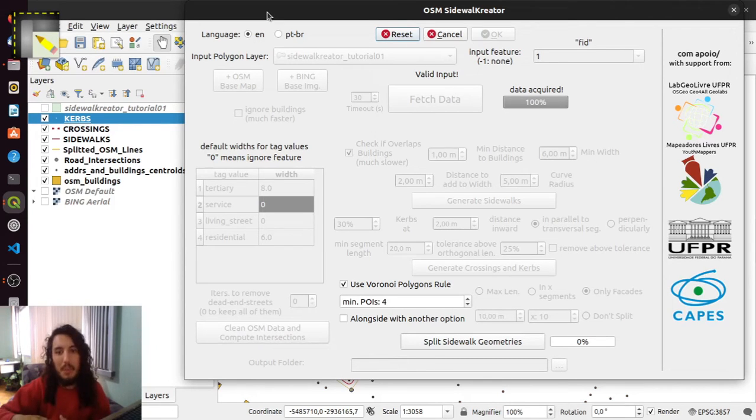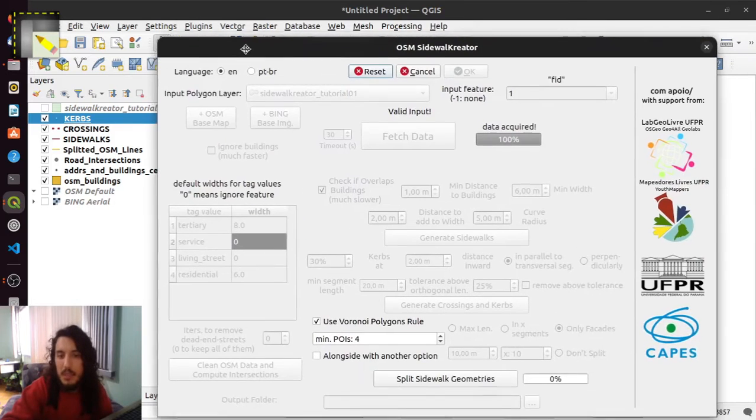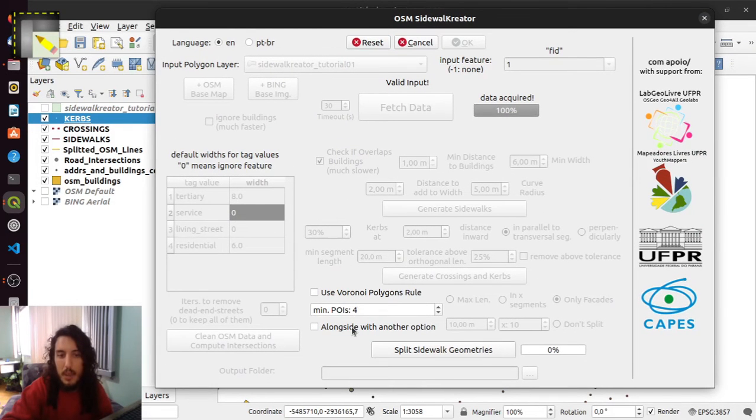So in many situations we really need to split sidewalks, but there's an option to not split at all. Okay, you can use the other option and just not split if you want, but I strongly recommend you use the Voronoi polygon rule, and sometimes you can put a max length for segments. That is sometimes what really happens. Just that.